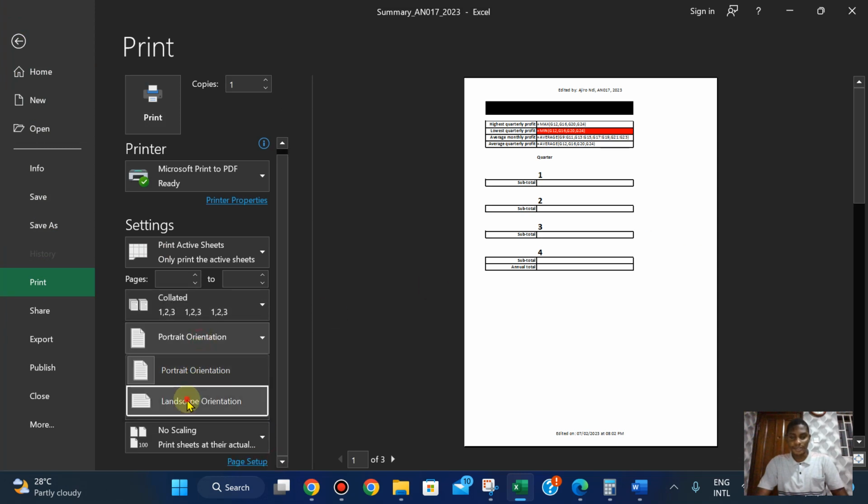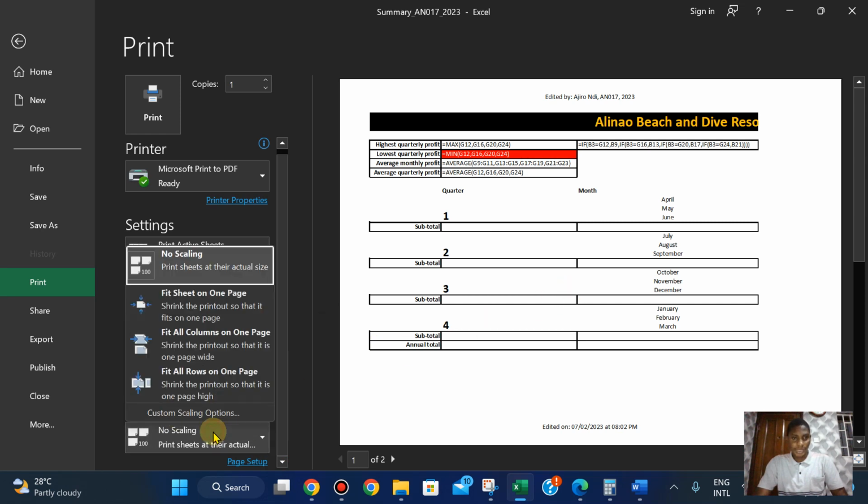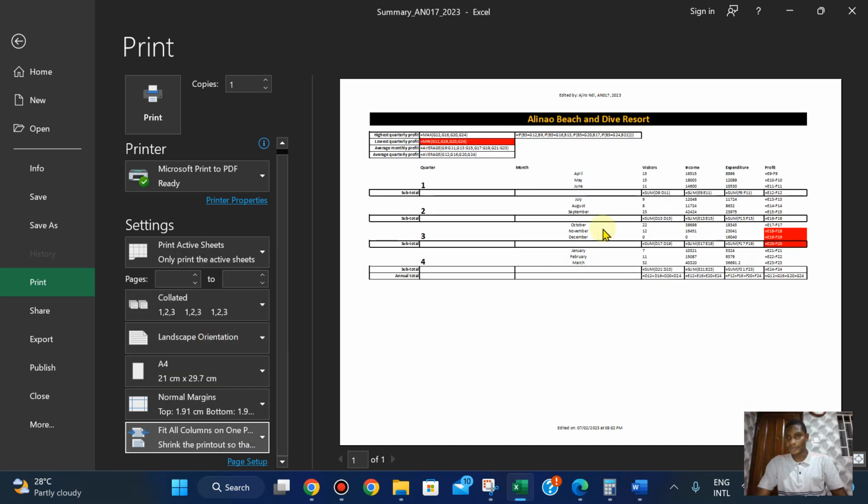It's going to be landscape, and I'm going to do all columns are going to fit here.